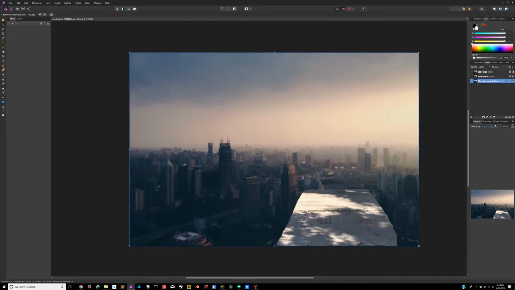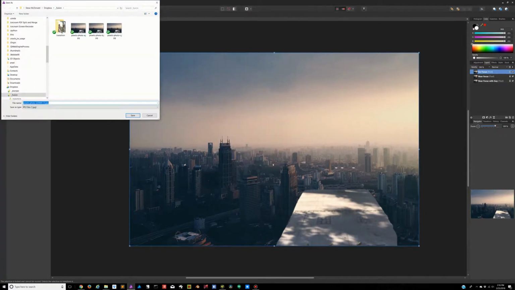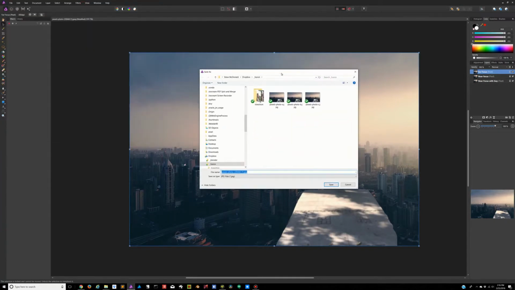So now we need to save these things. So let's save them all. So if I go out to the first frame, I'm going to hit Control-Shift-Alt-S. And then from here with a JPEG, I'm going to hit Export. And I've already done this, but I'll do it a different way this time. So it's a Pexels photo, right? We said that already. I'm going to get rid of all the stuff off the end here.